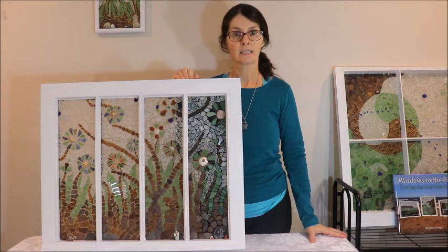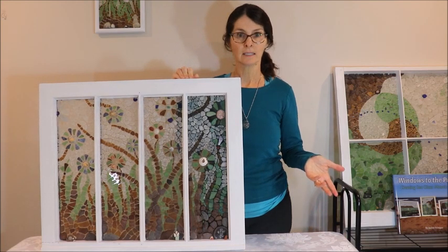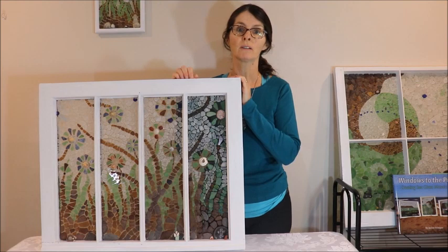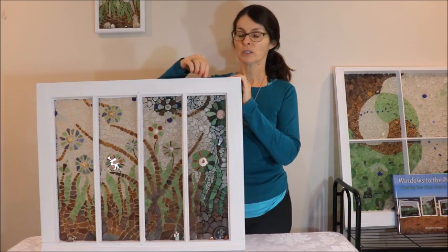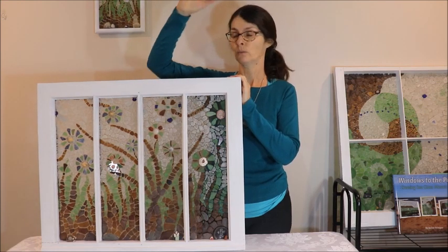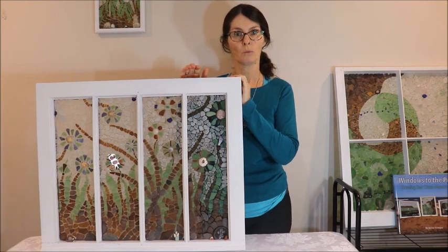And then the last thing to do is to hang it. And in this case, I haven't planned the hanging yet because I'm not sure where this one's going to hang. So once you know where it's going to hang, you can decide if you're going to put some hooks on the top and hang it from the top of a window, the inside of a window casing, if you're going to hang it on a wall.